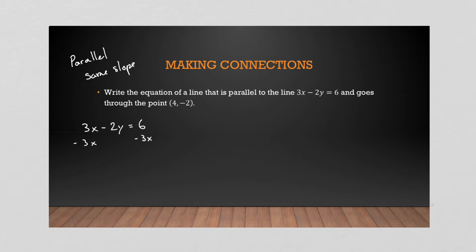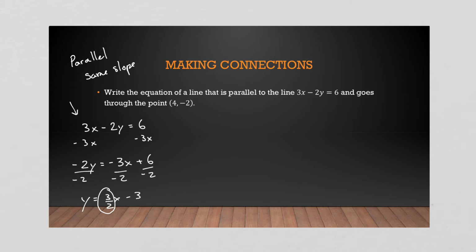We're going to subtract 3x from both sides. And the interesting one with this is that we're going to now divide everything by -2. We don't even care about the y-intercept in this case. Now we get it, right? We get y equals 3 over 2x minus 3, but it doesn't even matter because all we need to know about this line that we're creating is that it's parallel to this one, which means this is the important piece of information, that my slope is 3 over 2.